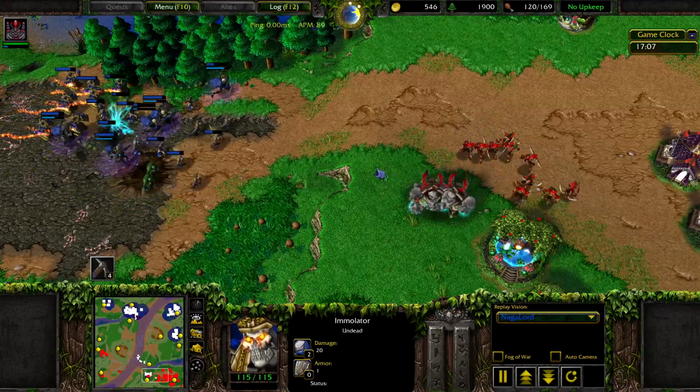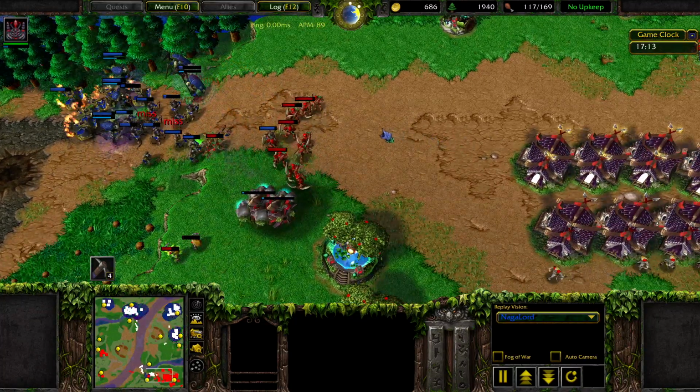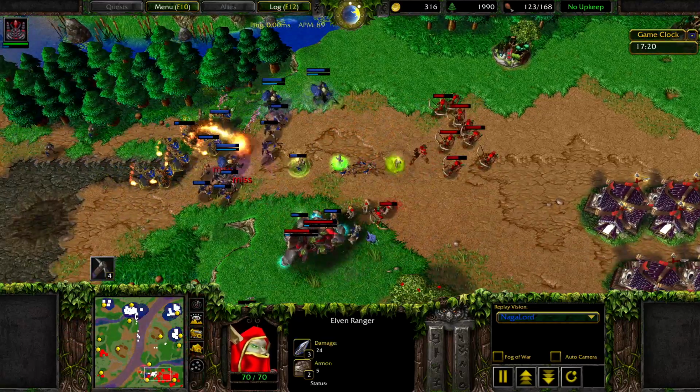Very well played from Nagalord. Keeping that Black Pyramid until it absolutely was essential, because you can outrun it if you're out in the open, especially with all the warriors. They have quite mobile units.